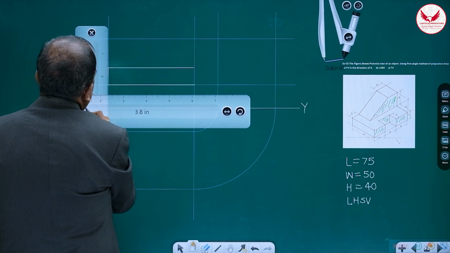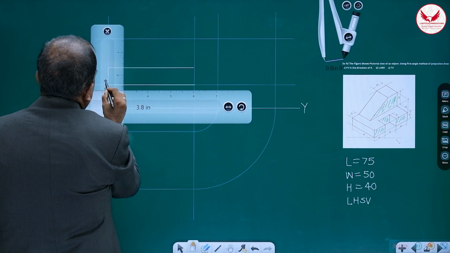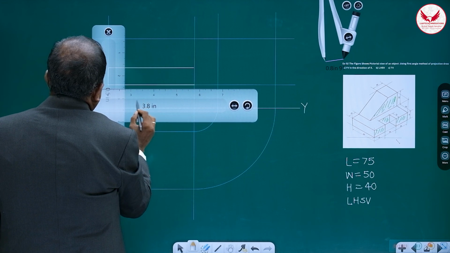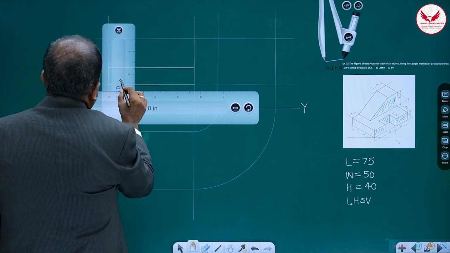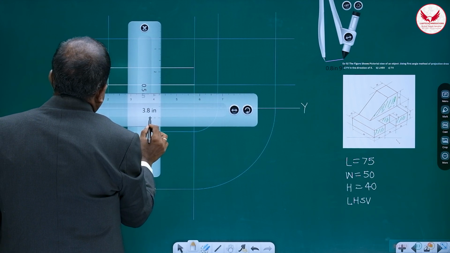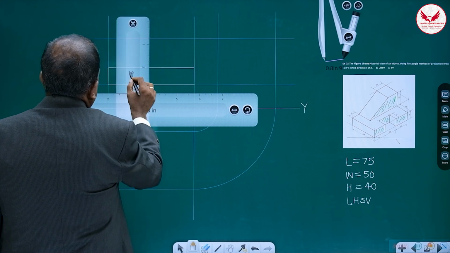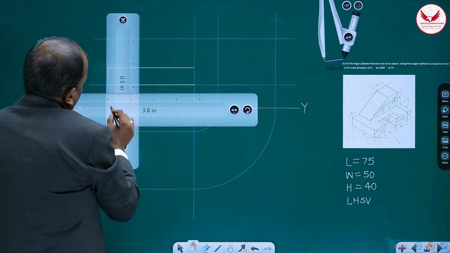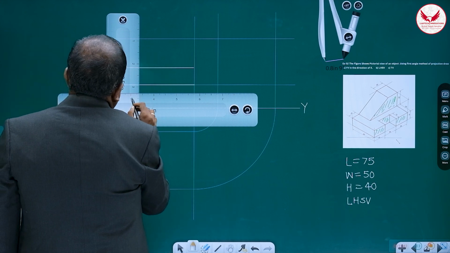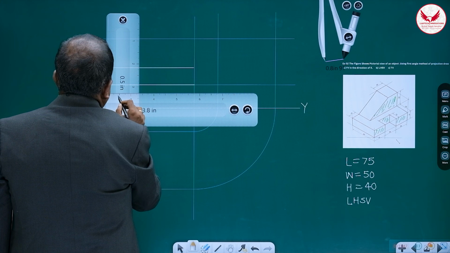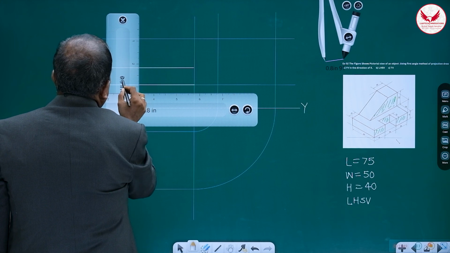Then afterwards, from this it's 10, 20, 25.